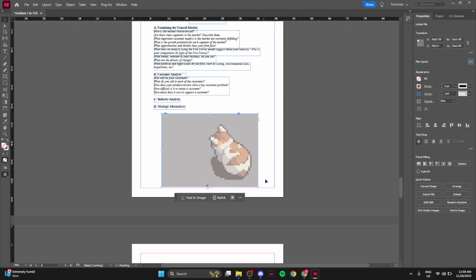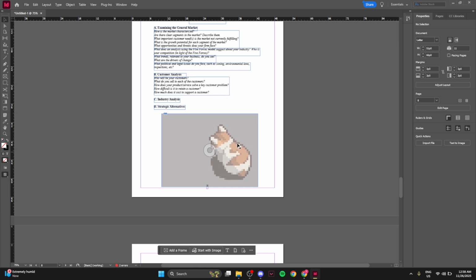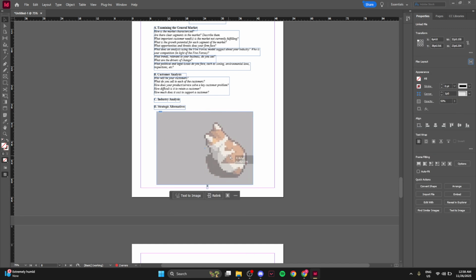You've successfully learned how to blur an image in Adobe InDesign, empowering you with even more control over your creative projects. Keep practicing these steps and you'll become even more proficient in no time.